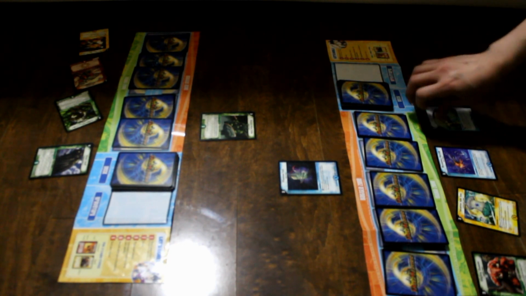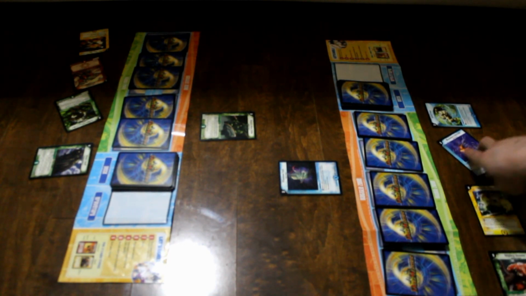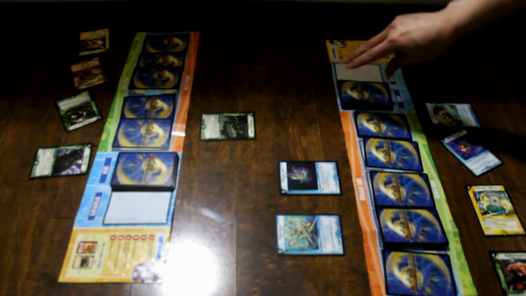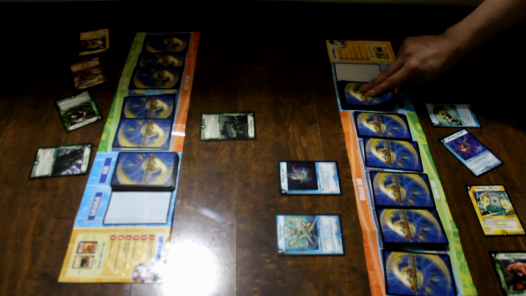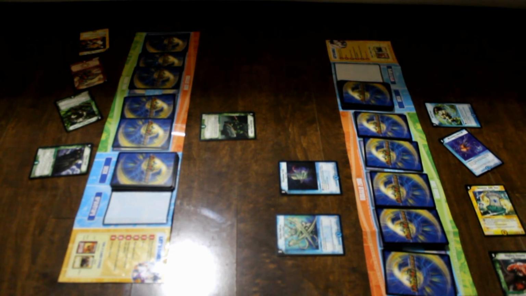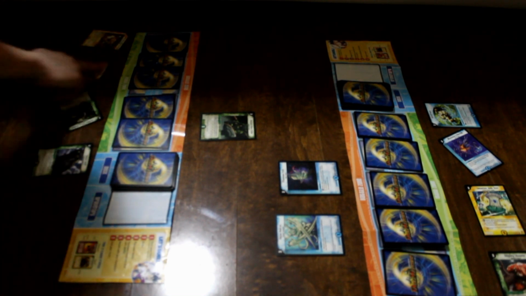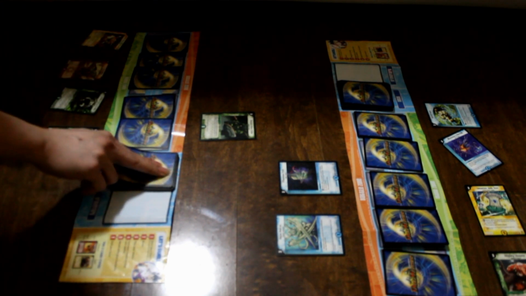Charge mana, and I pay 3 of my mana to summon the Great Alividin, Aqualcus. Aqualcus special ability, I draw a card and send one to the battlefield. I'm done. It's a good move. I can do better than that. I charge mana, and I draw a card.